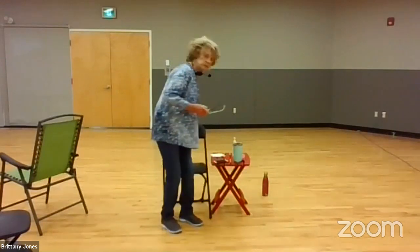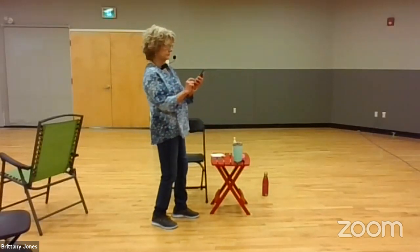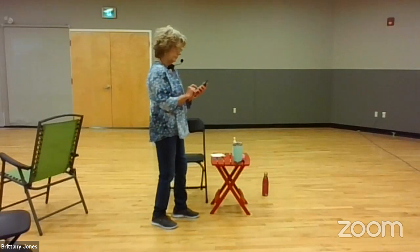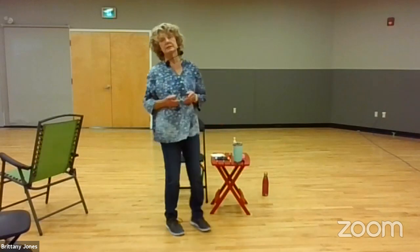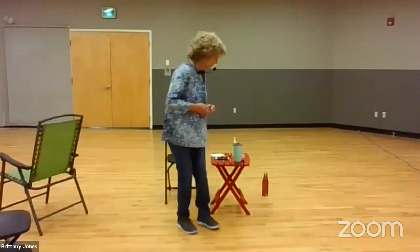So, this out of the way a little bit more. And start the music. So again, in this dance, I will do part of it seated, part of it standing, doing exercises, and then I will show the steps to the dance.